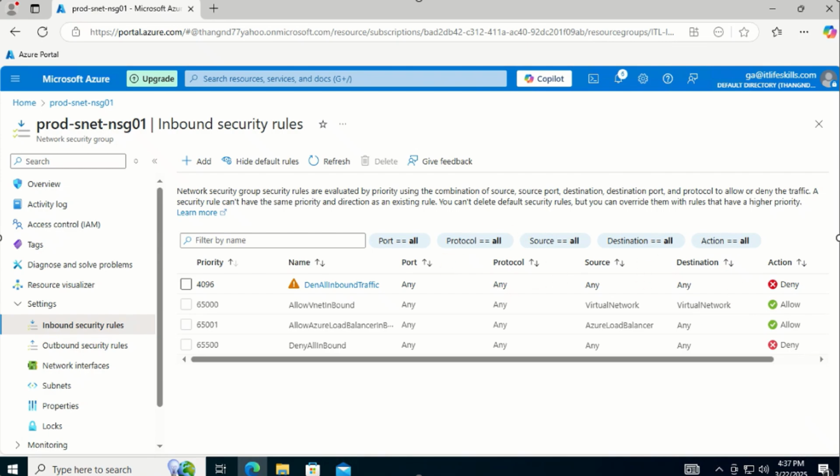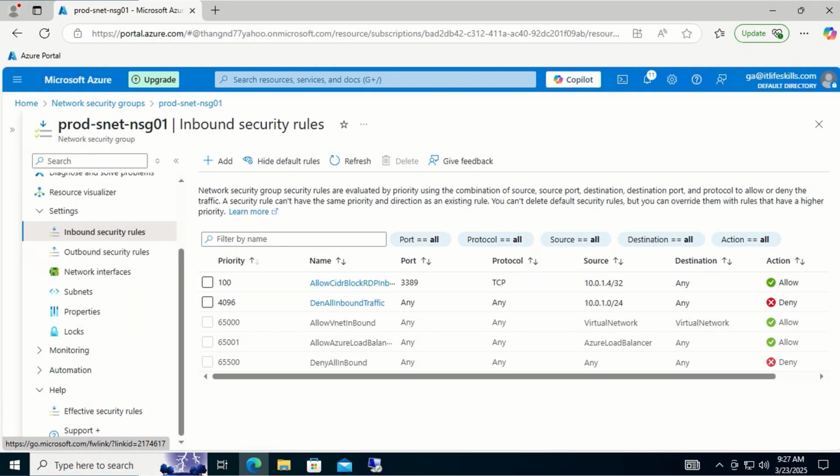And we associate it to the production subnet, which means the rule not only blocks the incoming traffic from the dev subnet, but from any subnets, even the traffic originated within the production subnet to any VMs in the production subnet, which is not the requirement. To make the NSG only block the traffic from the dev subnet, all I need to do is to modify the security rule to include the source IP from the dev subnet.